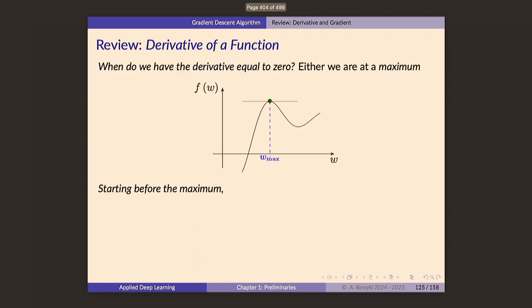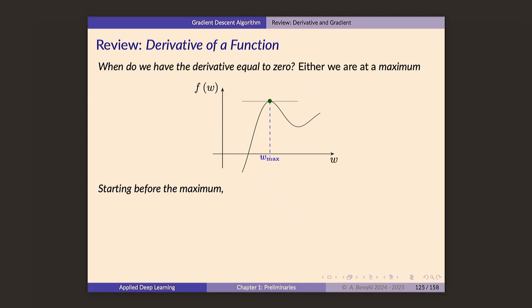Now, when I am behind W max, anything below W max, what is the sign of the gradient? It's plus, yes? It's going up, correct? So if I want to draw F dot, where should I draw it? Here or here? Up, right? So it's going to be plus. It's coming down. Where does it get 0? At W max, right? So at W max, my gradient, my derivative, is exactly 0, correct? So when I'm drawing the derivative, it's going to hit here.